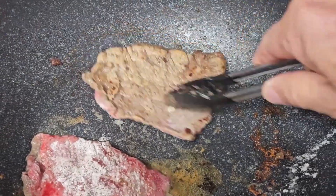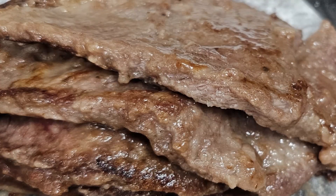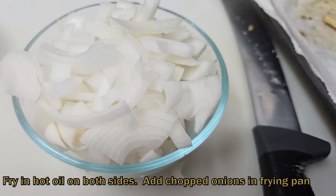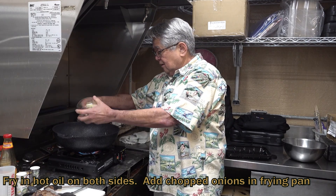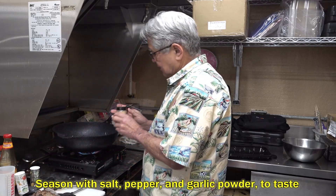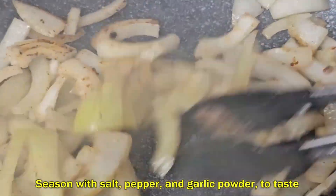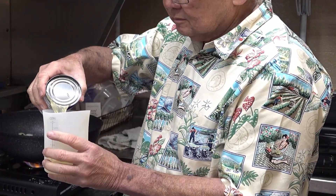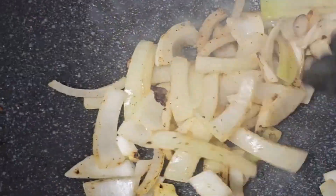You see when the blood comes out like this — then we just flip it over. Get ready to dig it out, put it on a hand towel. Okay, the round onions — fry them in here with a little bit of salt and some garlic powder. Then stir fry like that, put a little bit of flour in here, and some chicken broth. Mix them all together — onions are done.